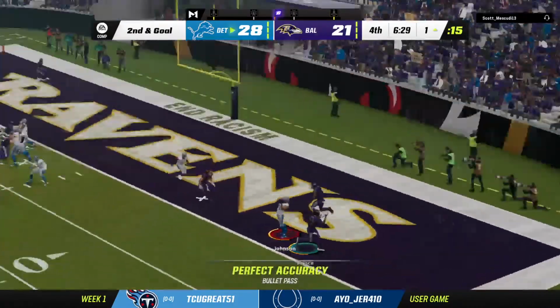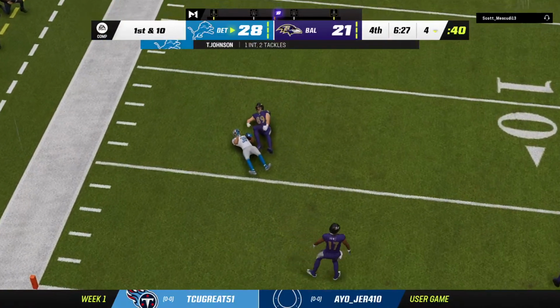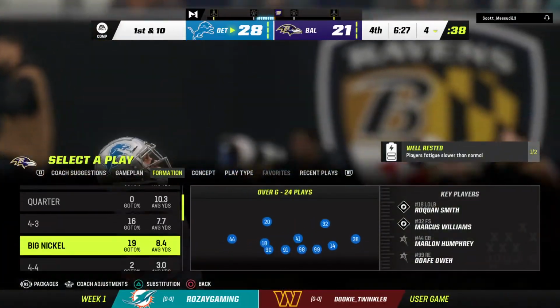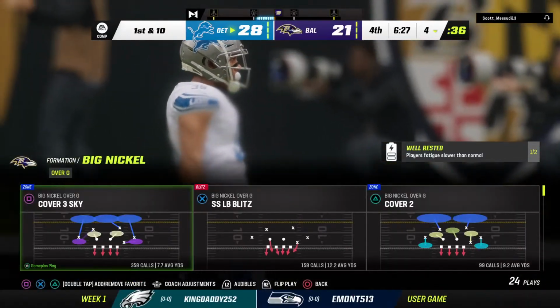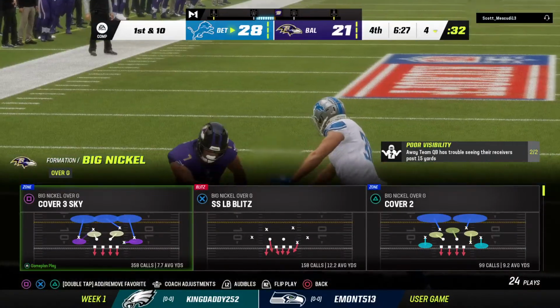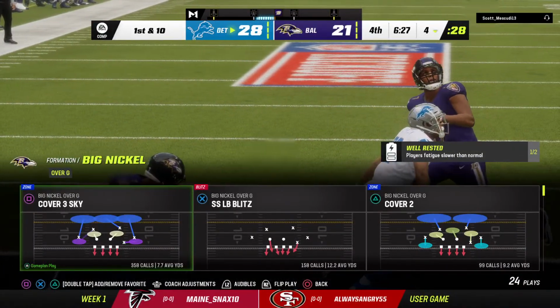2nd down and goal. Jackson, and it's intercepted at the goal line. Teron Johnson able to pick it. And the Lions are going to take possession here as they've got it at their own 4-yard line. So a good drive with a bad ending, Charles. They move it down the field well. Cannot finish it off, though, as it's intercepted in the end zone.